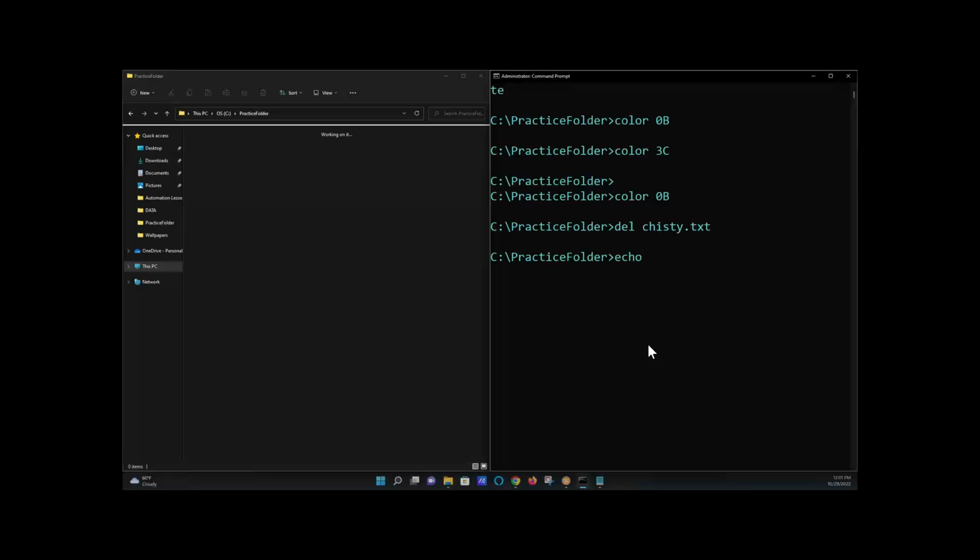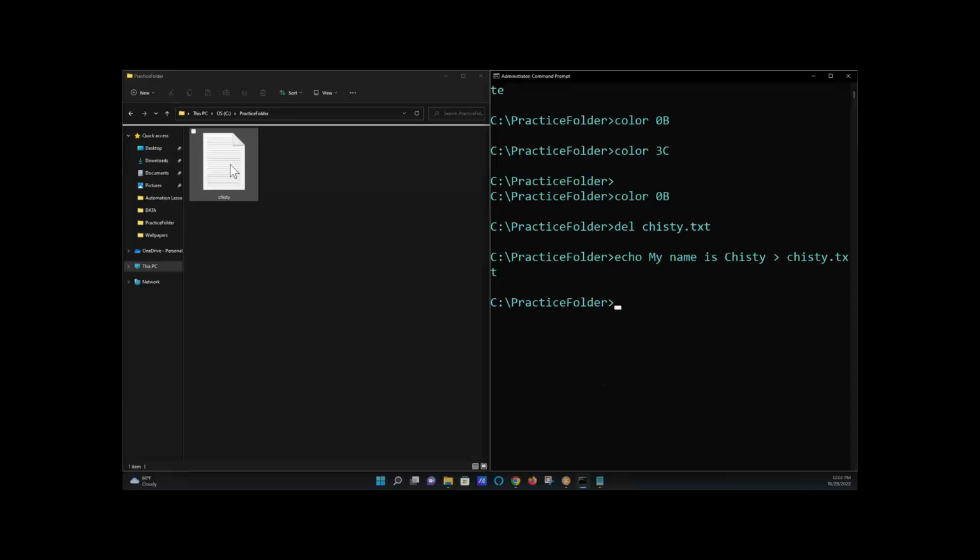But if you want to have something in that, then you have to write what you want after a space. So let's say I write, my name is Chisti, and then I hit the greater than symbol and then say where I want to store it. What's going to be the file name? We call it chisti.txt.